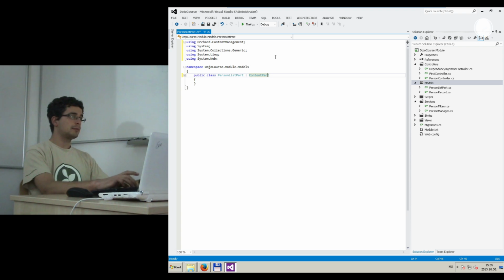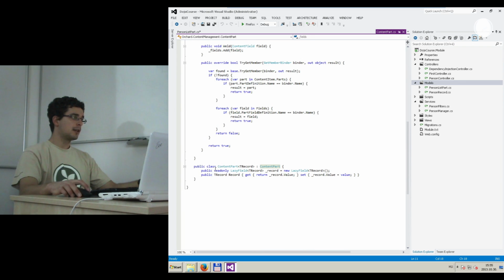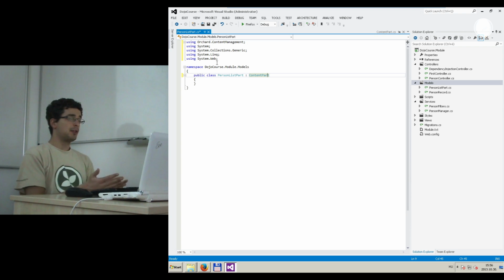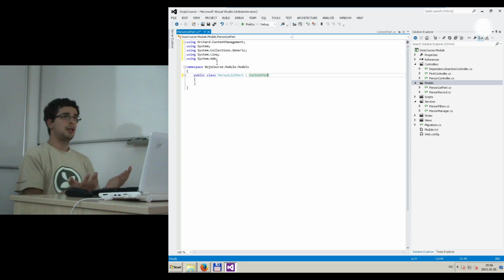Yeah, you just have to keep that in mind. If we hit F12 and go to the definition of content part, we see it's nice and long, but in the same file we have another content part class, but it's a generic, and it also accepts a t-record type parameter. Now, actually, this is what we will use, because this person list part here, just as it is now, would work. We would need some other plumbing to do, but generally you can have content parts like that. If your part isn't storing anything in the database, you don't have to define records. So if, for example, your content part is displaying data from an external source like a web service, and you don't want to store anything locally in the database, you will just derive it from content part.